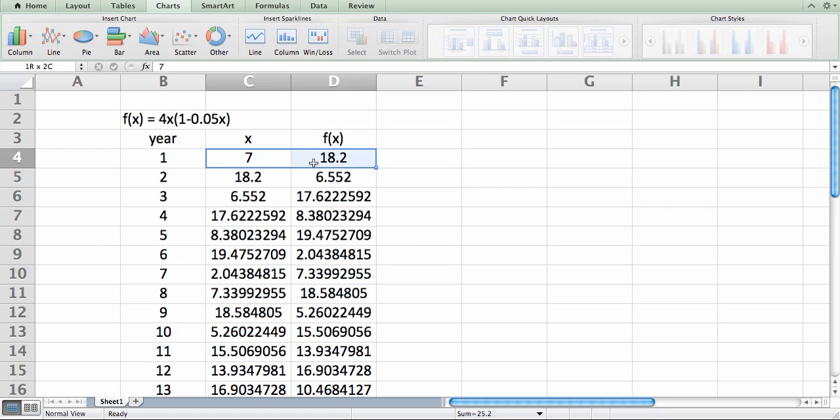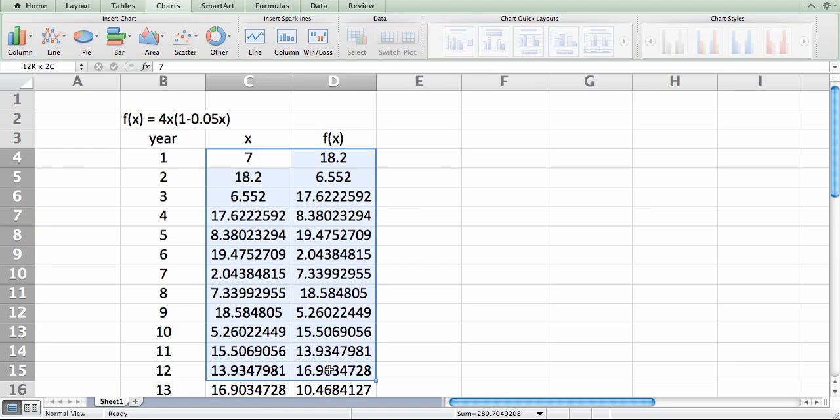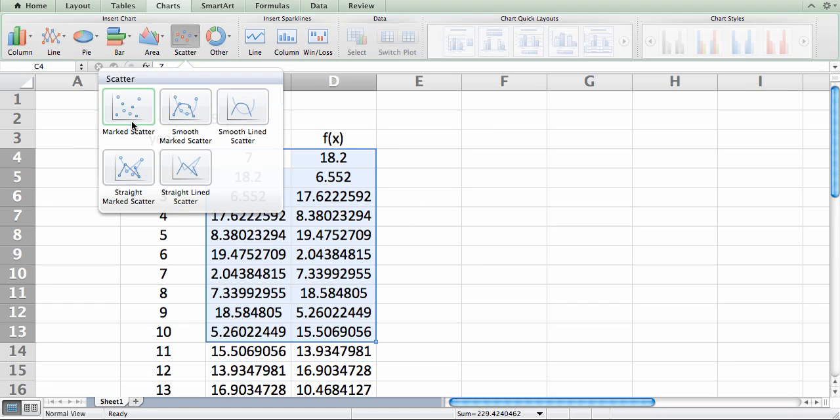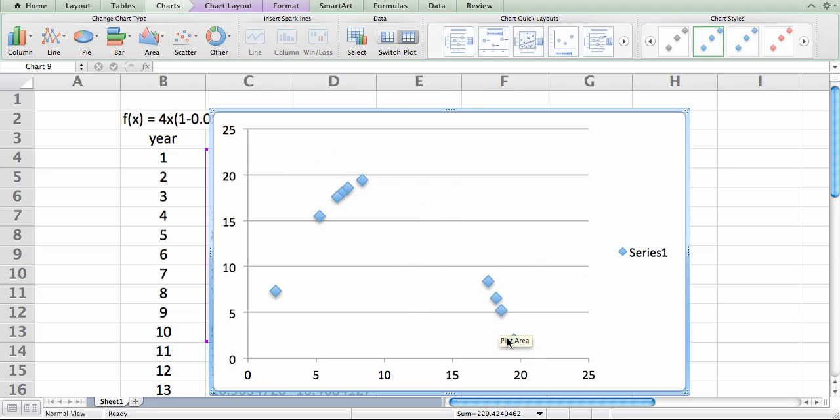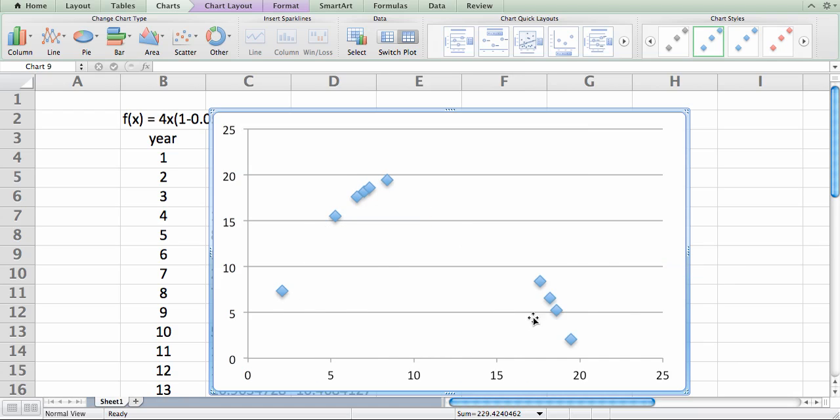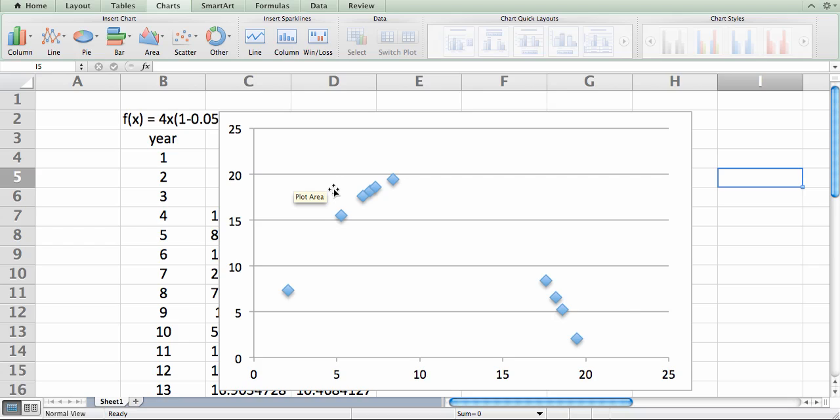If I were to do a reproductive curve of this population, let's say up to 10 years, let's highlight that and insert a scatter plot. The scatter plot looks like this, so it kind of looks like it's going up and coming down. So we can see we have the remnants of a population curve here, and you can actually join these dots up, and you have a curve. If you could join up these dots, you can have a reproductive curve. And that's only using 10 years worth of data. You might have to use 20 years worth of data. But remember, the x-axis is this year's population, the y-axis is next year's population.